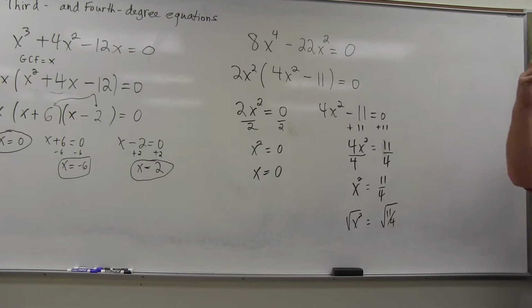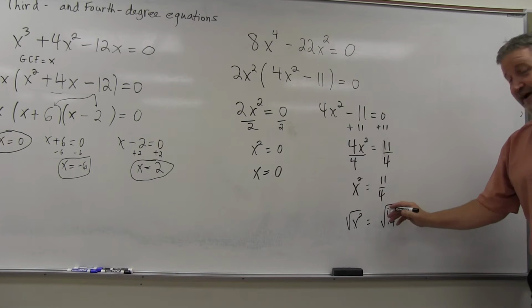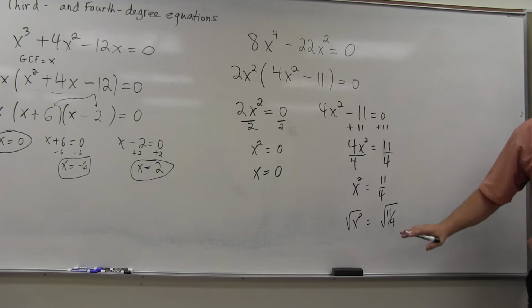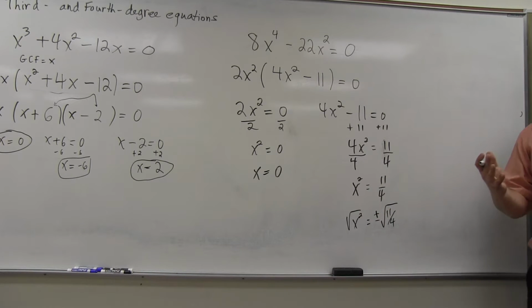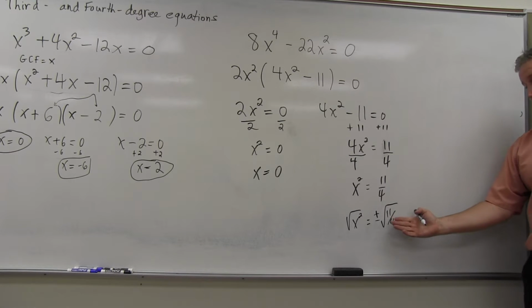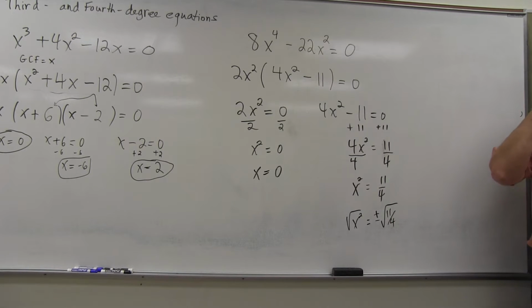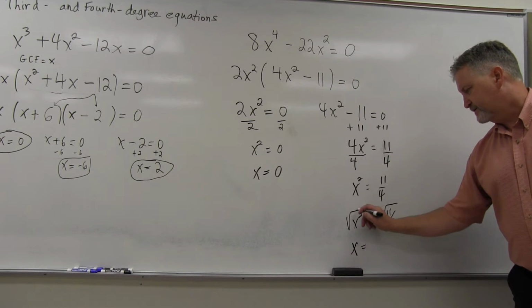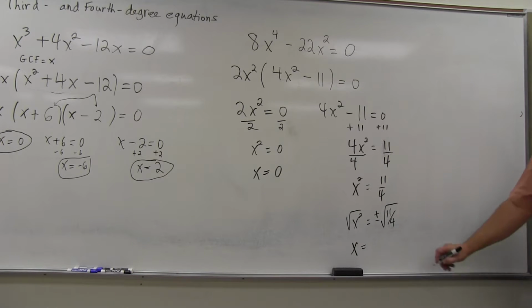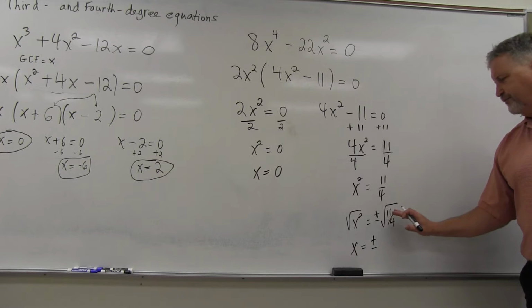The only catch is what? It's a fraction, but what other thing do I need to add here? The plus or minus, yeah. In that square root method, when I square root both those sides, the right-hand side, the number side, can be a plus or a negative. There's two solutions there, the positive and the negative of that. So yeah, you get x, because the square and the square root cancel out. That's a pretty good answer.